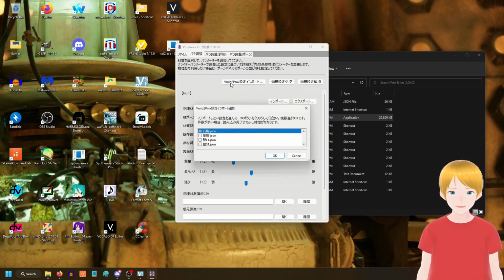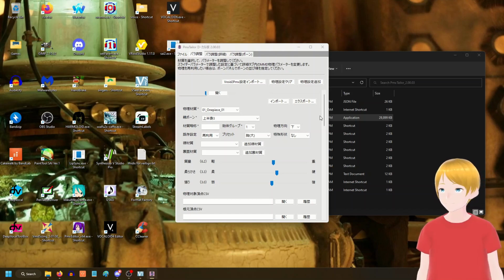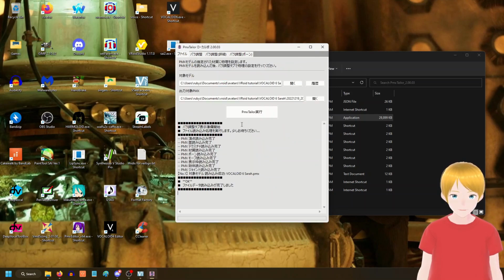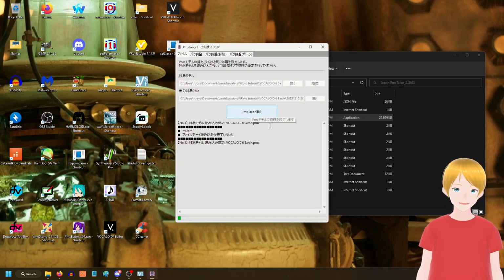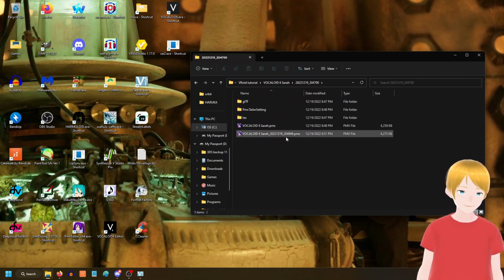So what we want to do is click this little button, and it's going to load up all the physics that it exported from Vroid. So we're going to check every single one of them, and hit OK. Give it a second to load those. Alright, cool. So now that that's loaded, we're going to go back over to that first tab, and click the button, and it's going to run just like before. This is how you apply the Vroid physics to the output MMD model. Now we're going to navigate to the output folder of the PMX, and you'll notice it's created a second PMX file, and this is going to be the PMX file with the physics.